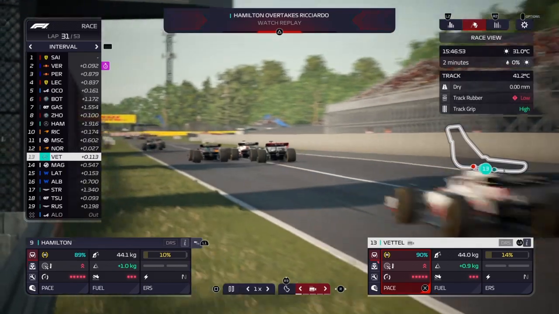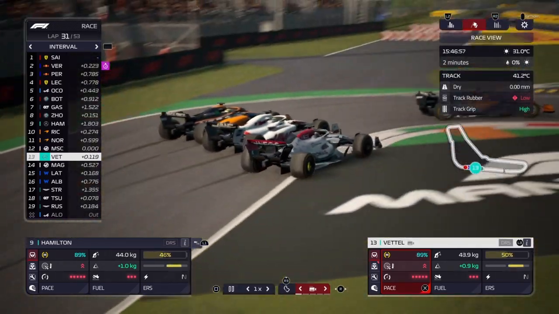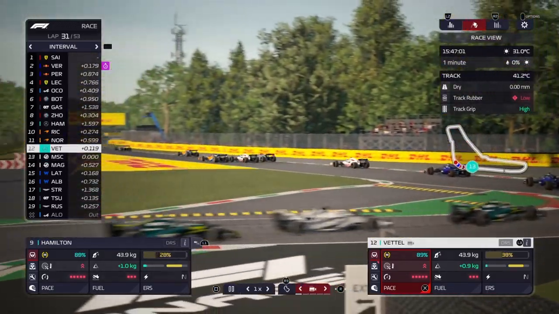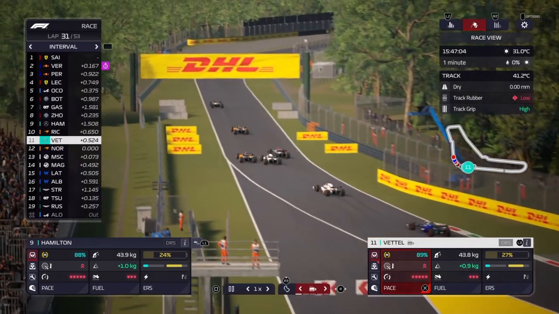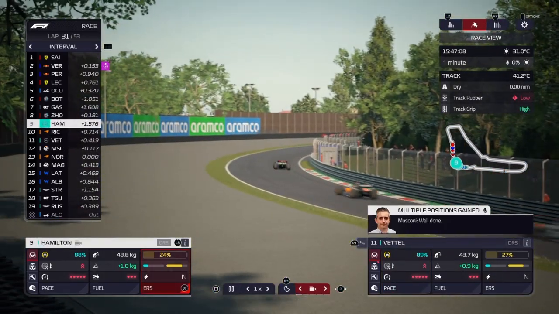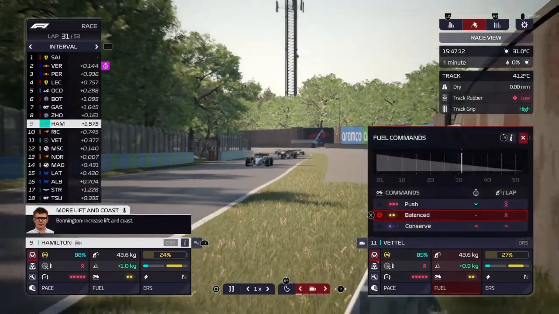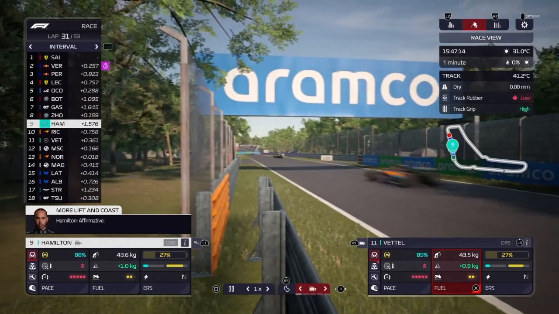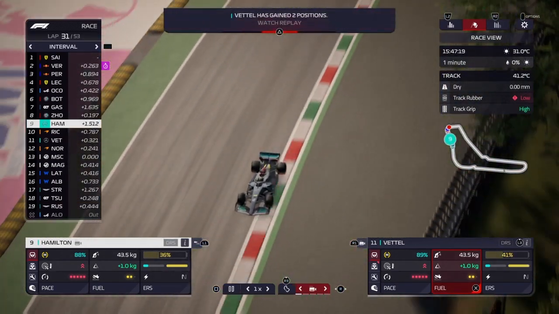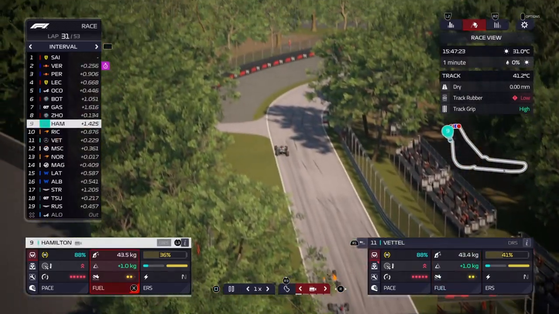Come on, Vettel, what are you doing? At two again. Two for one. Come on, two for one. Push, push, push, push, push. Three, four. Lift and coast. And that's Mercedes gaining ground. Yeah, that was a good move. Now he's got Ricciardo left. Hamilton's got a car as well.